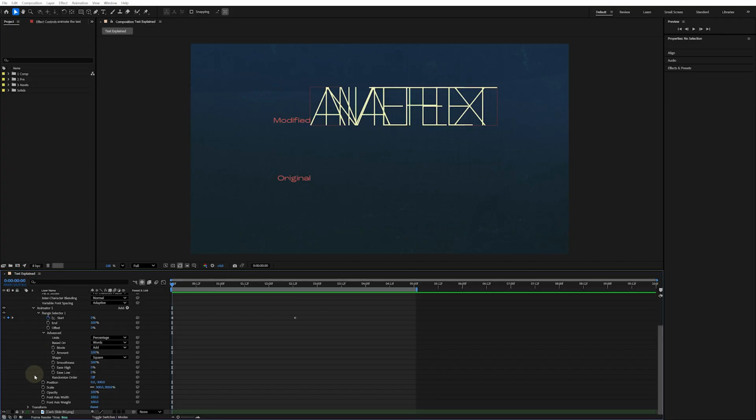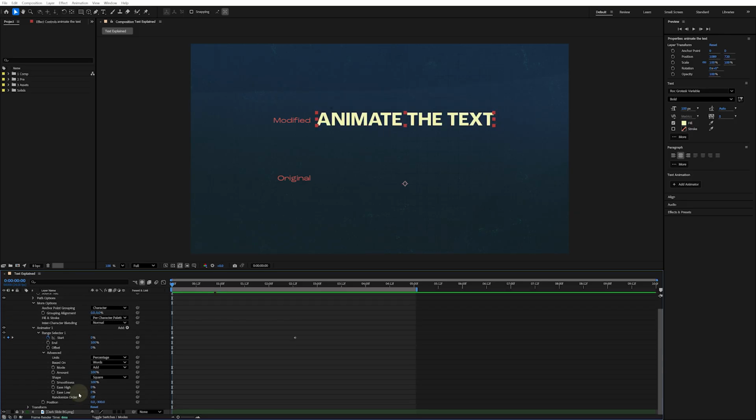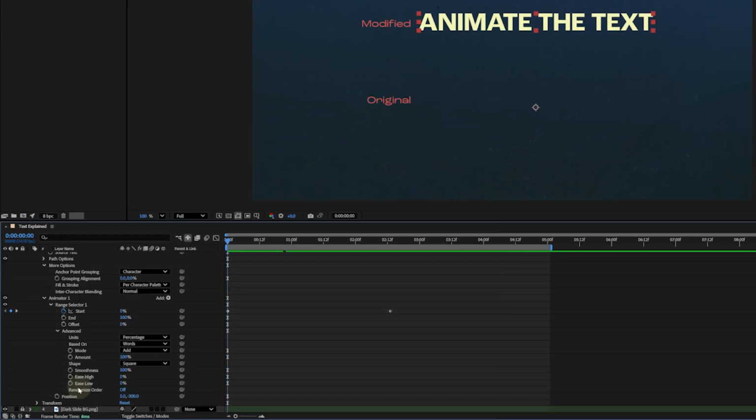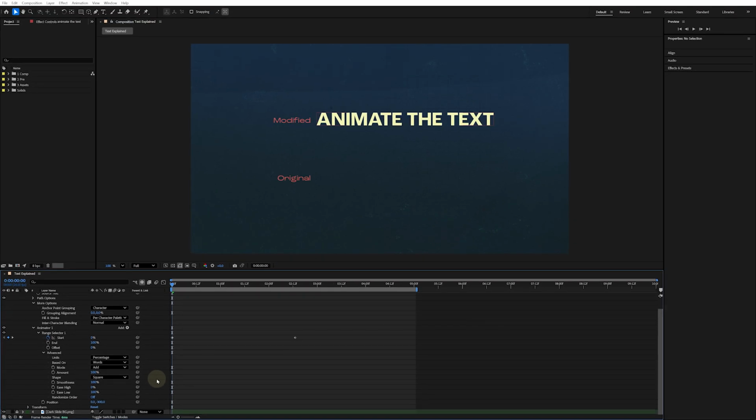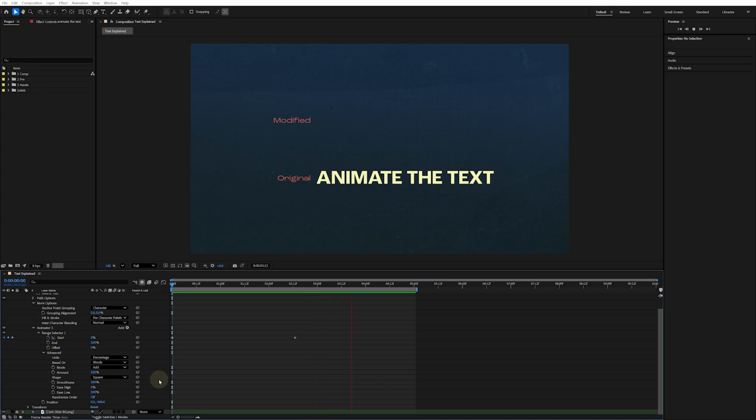Let's simplify by deleting the scale, the opacity, and those variable properties. So we're back to just the position movement. These ease high and ease low actually allow you to adjust the smoothness of the landing, if you want to call it that. So I'll take this ease low and turn that up to 100%, and watch what that does. Using this, each word really eases into place, and that's similar to those easy ease keyframes that we've been using.